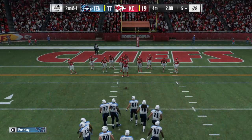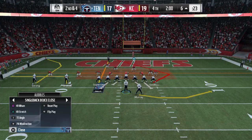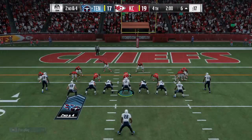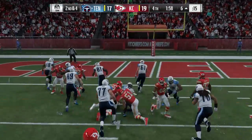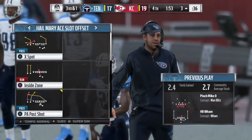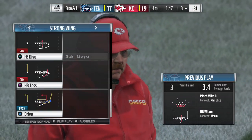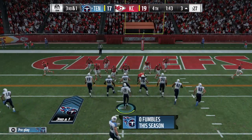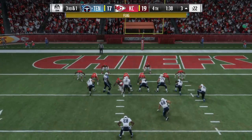So the Titans in possession of the football here as we get you reset. They come up on a second down now in a game that looks like it's going to go down to the wire. Now a second down run for Murray. And he'll take this one down inside the 5 to the 3. A 3-yard pickup on 2nd and 4. Now they'll need to convert here on 3rd and a little more than a yard. And that's some good tackling there to keep him short of that yellow line. Yeah, defensively, all I'm thinking is that on that play, get me to 3rd down. Get me into a position where I can make one more play and get my defense off the field.